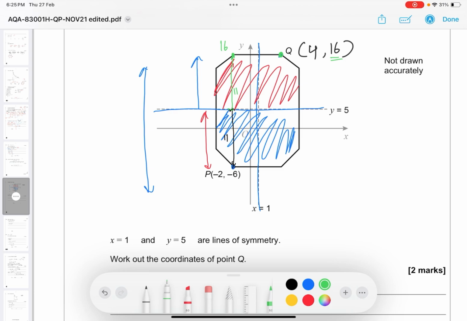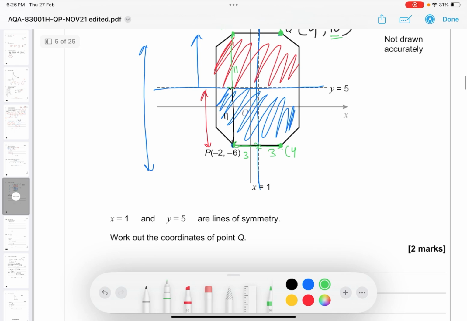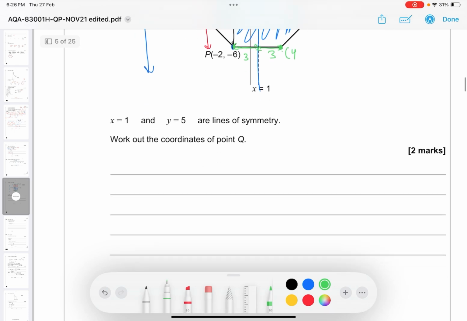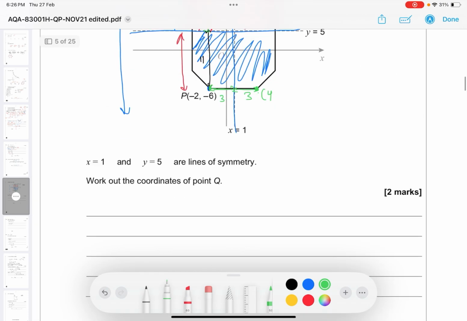Vertically we have moved now. Let us move now horizontally. So we know this is negative 2. What is the distance between these two? Negative 2 and 1. Yes, you got it correct. It is 3. So the distance between here and here would also be 3. So what will be the x-coordinate of this point? It would be 1 plus 3, that is 4. So the x-coordinate of this point will also be 4. Very good, learners. You are doing good till here. Let us continue forward. So the coordinates would be 4 and 16.